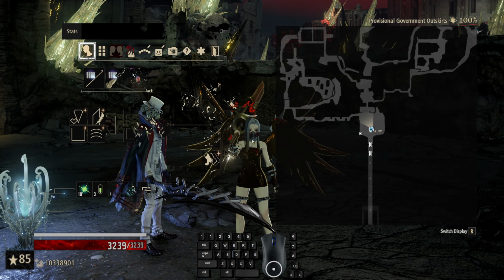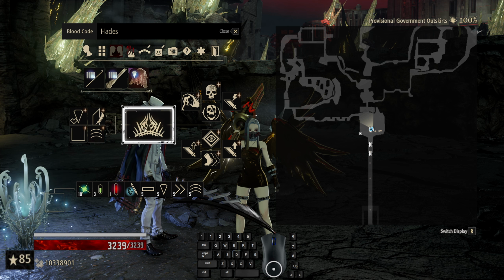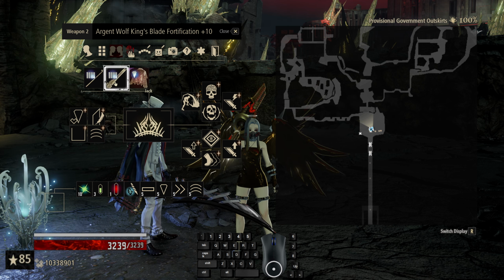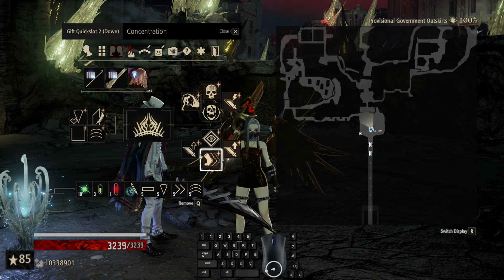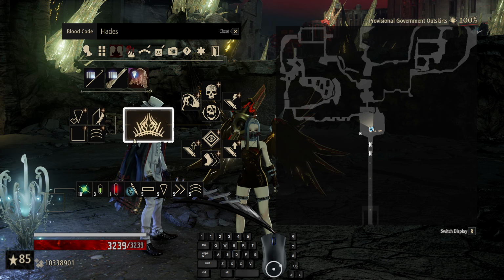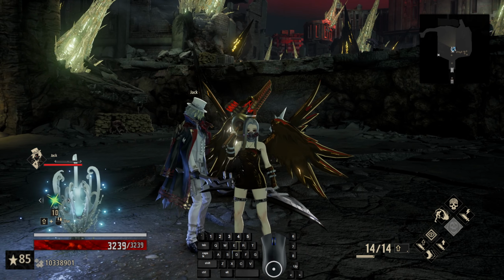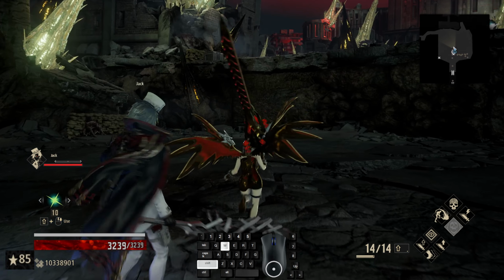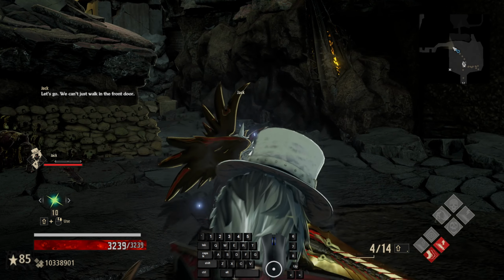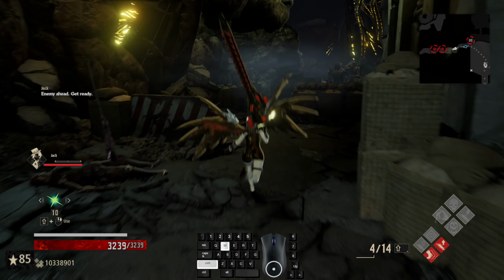So without further ado, as we get into the government outskirts here, we will be running Silva's Blood Code, a Hound's Veil, and the Argent Wolf Kingblade, with immense power and immense stamina. So we will be seeing what this looks like if we were a mini Silva all in and of ourselves. This is an interesting build set where we have a crazy amount of power.